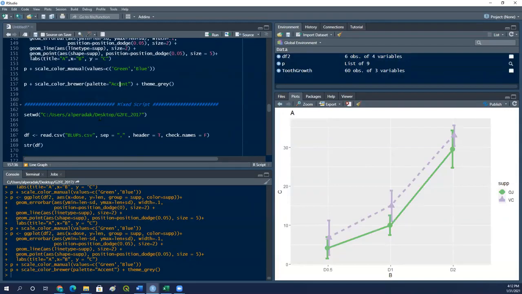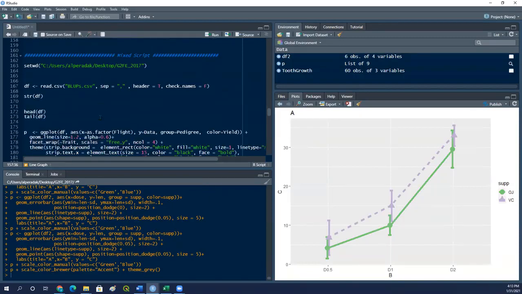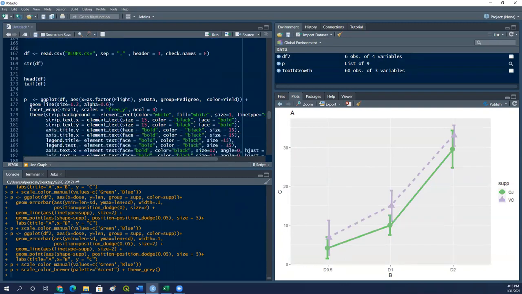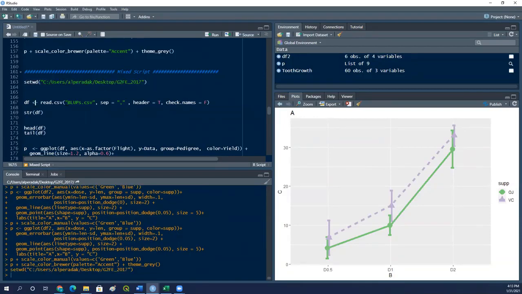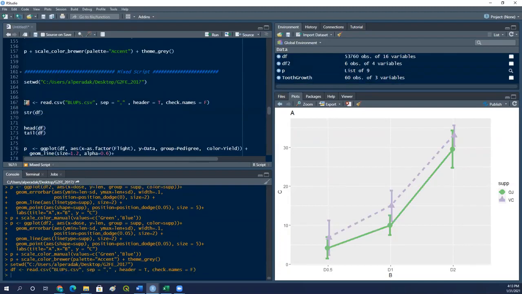So far I showed some basic code in geom line and box plot. What I'm going to show is a little bit more complex custom code by using my own data, to see what we can get. This is the directory where I am going to get my data, and blobs is the name of my data. This is how I can read the CSV file, and df is going to be my data in this case.